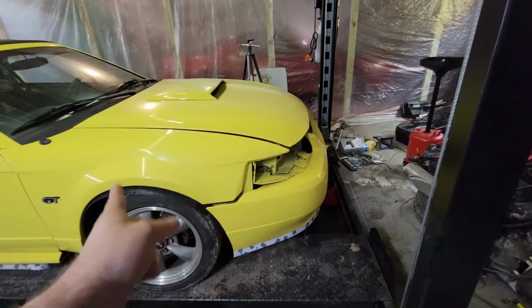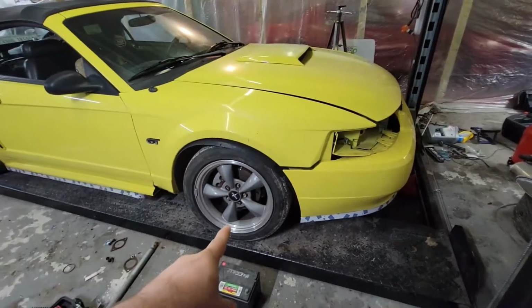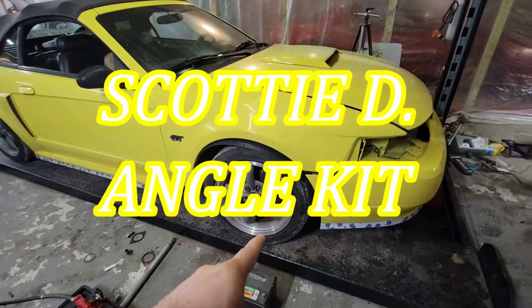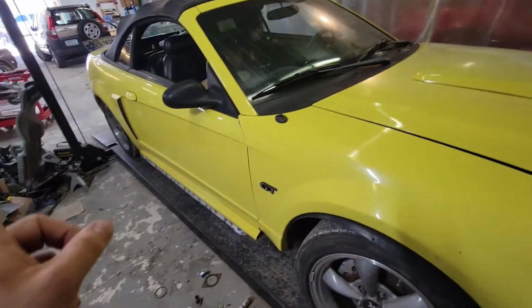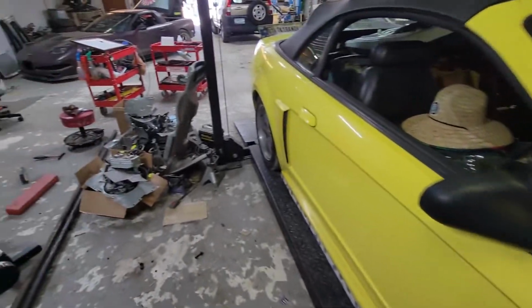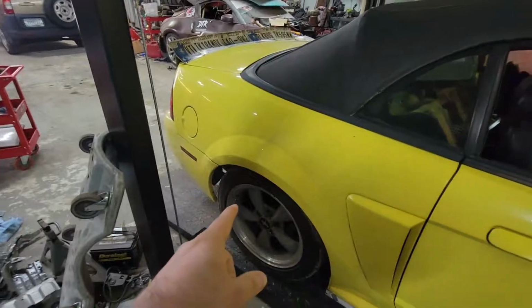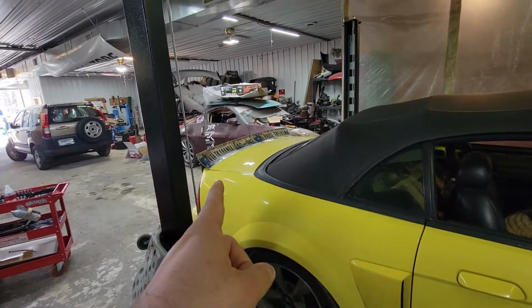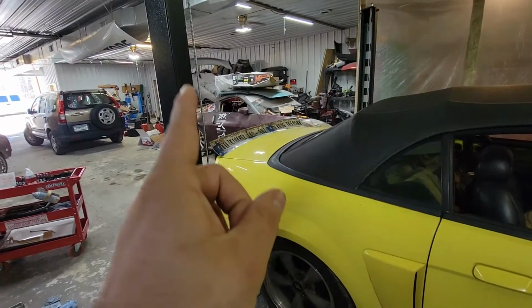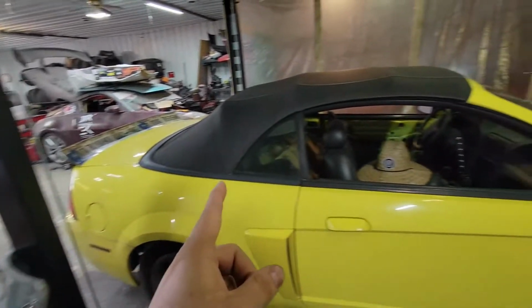The front end needs put back together, like headlights, the fenders aren't bolted on and stuff. I forget what angle kit is on the car. I'll put that on the screen right here because I just messaged Dalton and asked. It's got BC coils all the way around. The diff is welded. It's the stock gearing, which is kind of not great, but the stock gears are welded. Cool little lip spoiler made out of license plates. I actually love that, by the way. So that's going to be staying for sure.